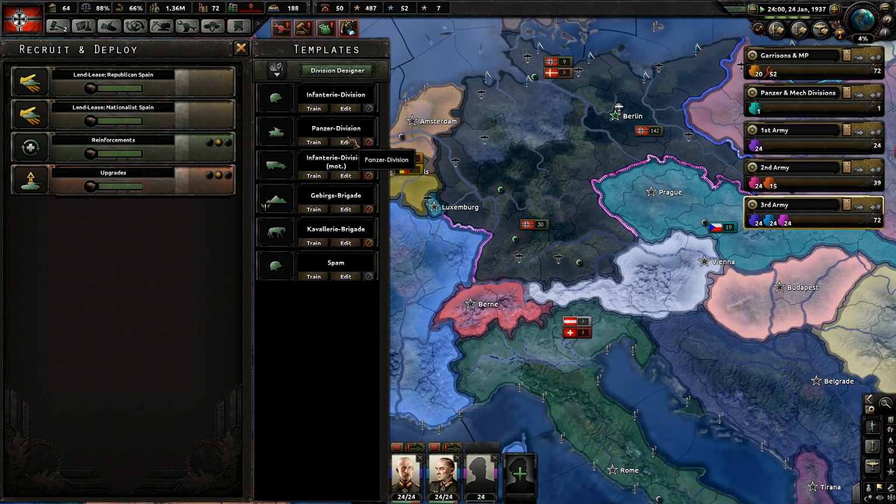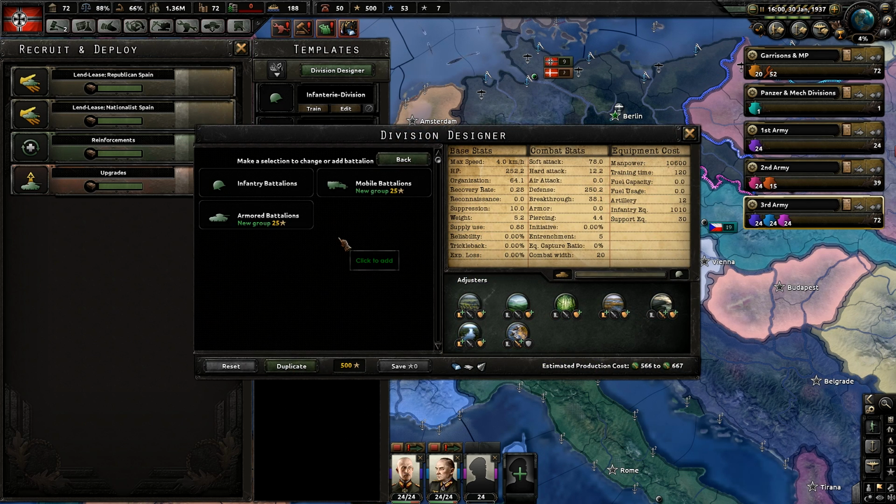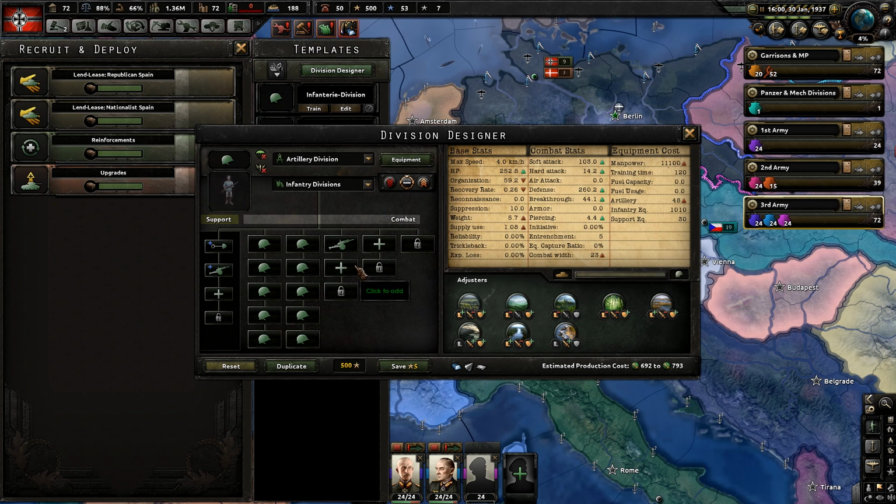Alright, let's see. I could go ahead and make our artillery division, actually, now that I think about it. Artillery division. Now, see, people think artillery divisions are stupid. Personally, I do not. Alright, I'm going to pause it while I do this, just so we don't waste too much.